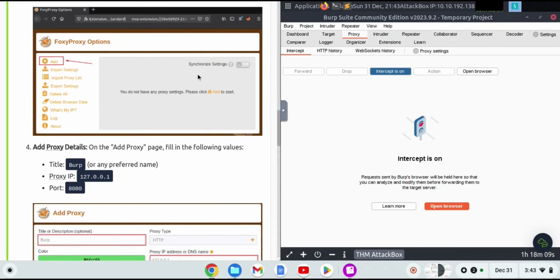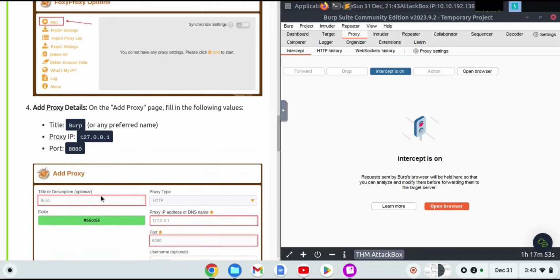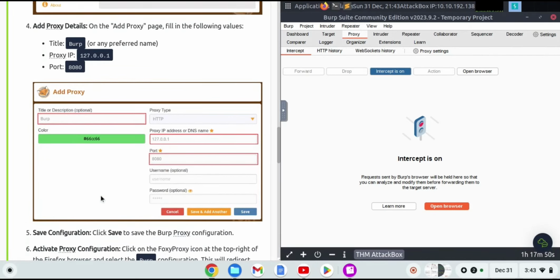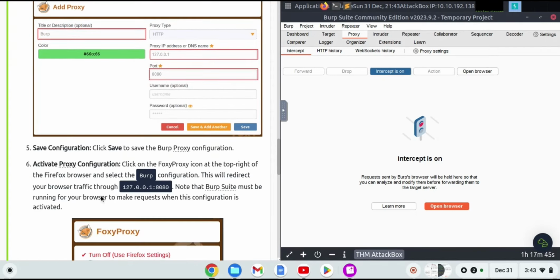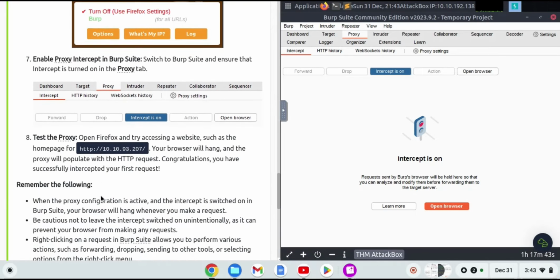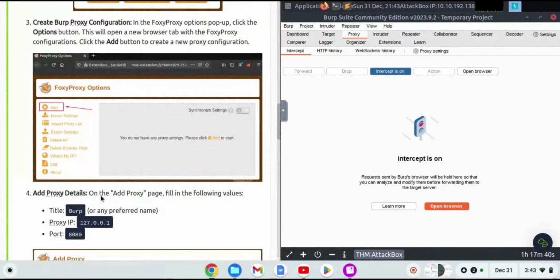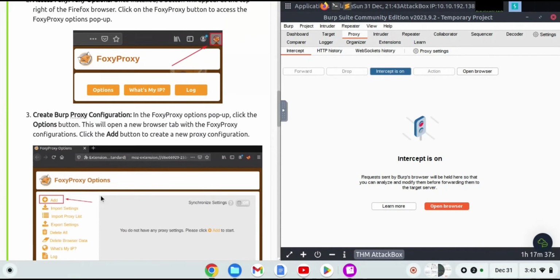Add proxy details on the Add Proxy page. Fill in the following values: title, Burp, or any preferred name. Proxy IP, and this is the example IP and the example port. So as you could tell, it wants us to start this and to add an IP.